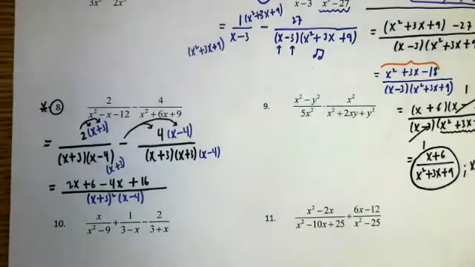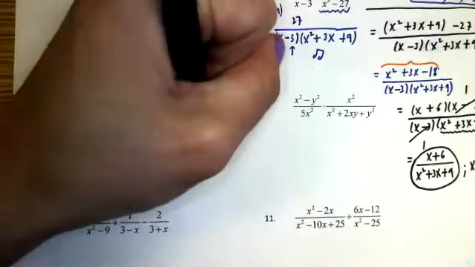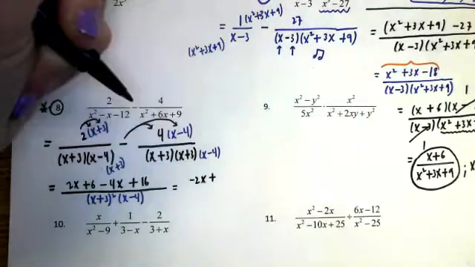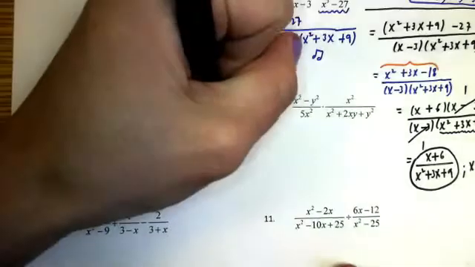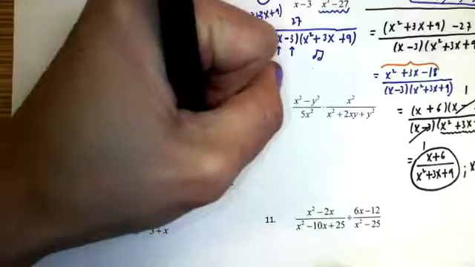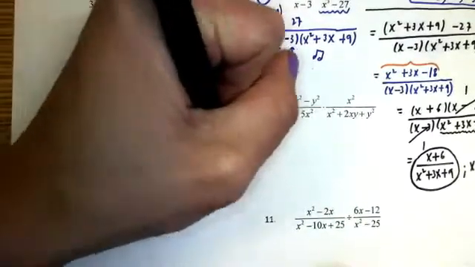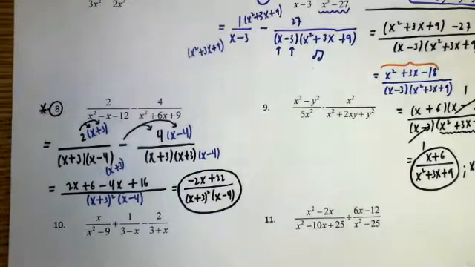So let's simplify up top. Let's see what we get. Negative 2x plus, is that going to be 22 up top? So we've got negative 2x plus 22. And then a denominator like we wrote it, x plus 3 squared times x minus 4. Yes, I know the top does factor. You could GCF out a 2 or a negative 2. You know what? It's not going to make anything cancel here. So I'd say leave this one like that.